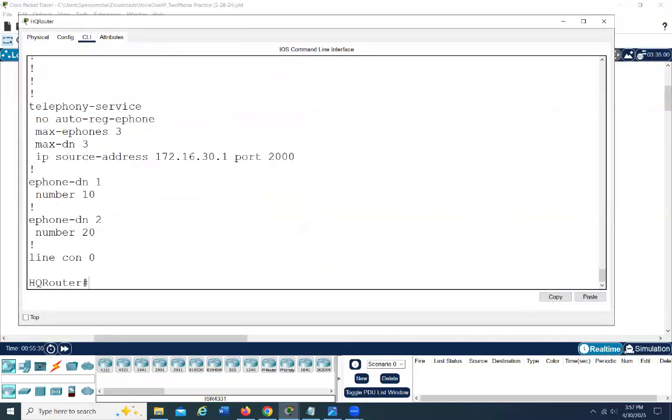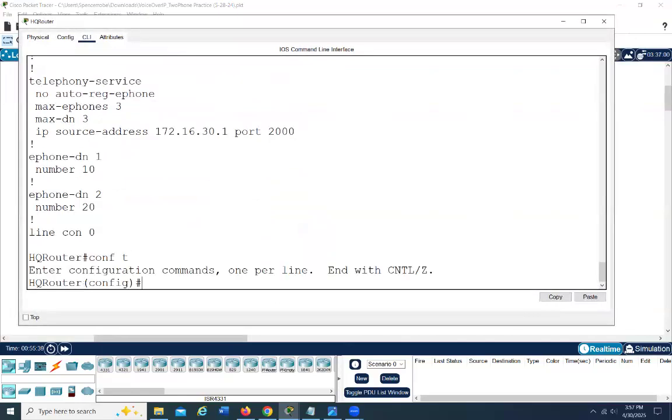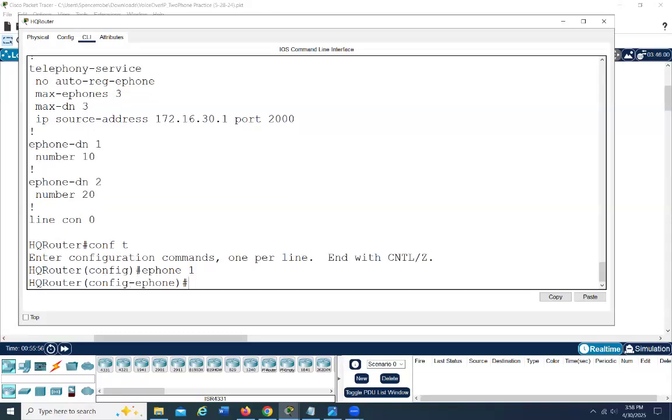I'm going to go back into global configuration mode. And then I'm going to tell the router which phone is going to be using phone number 1 and button number 1. To do that, I'm just going to type in ephone space 1. You notice the prompt has changed.